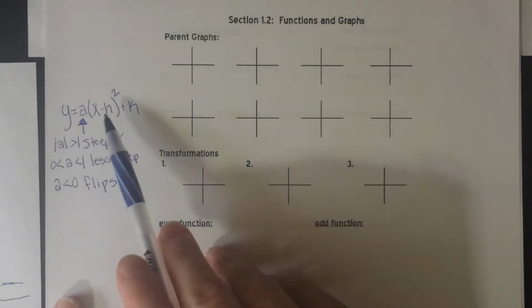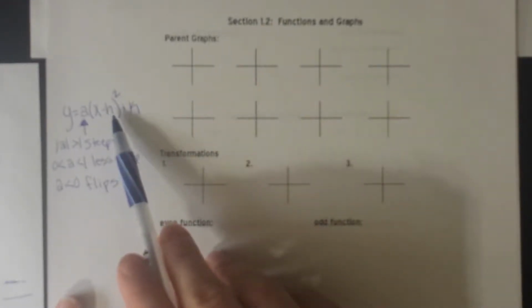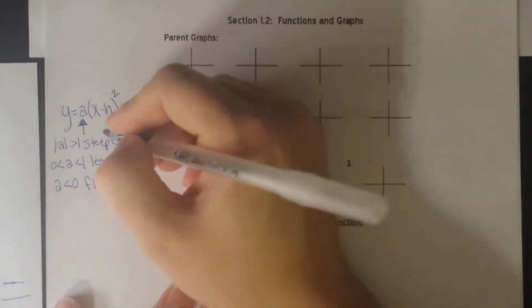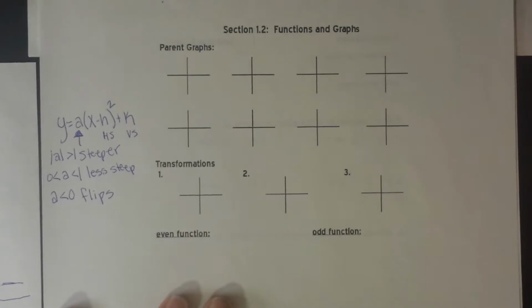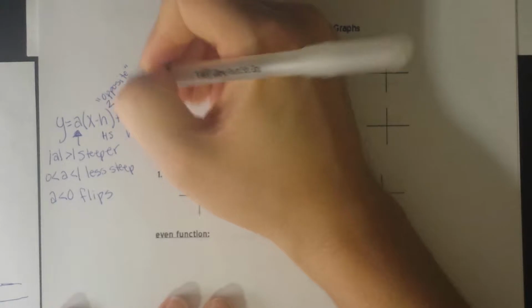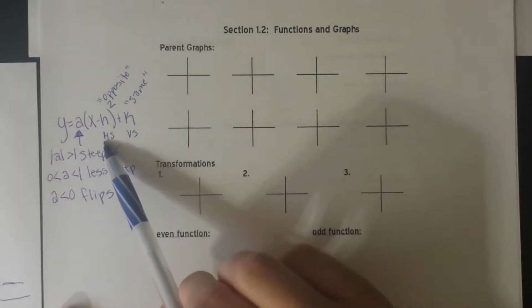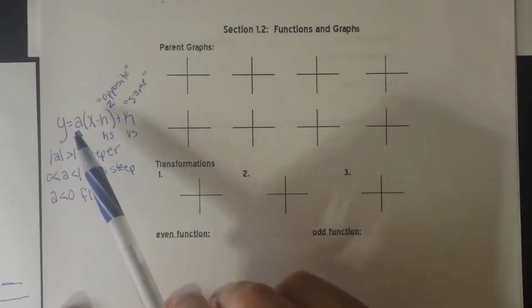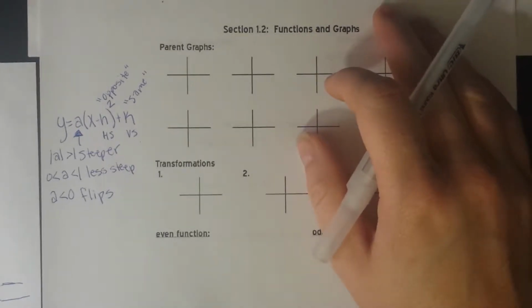Also, we have inside the function, outside the function, H and K. This is our horizontal shift, vertical shift, in alphabetical order like that. If you remember, those are opposite, same. Horizontal shift, vertical shift. I'm just doing the quadratic, but the same placements apply to all the parent functions you've learned. And yeah, we'll go over a bunch of those parent functions on the next page.